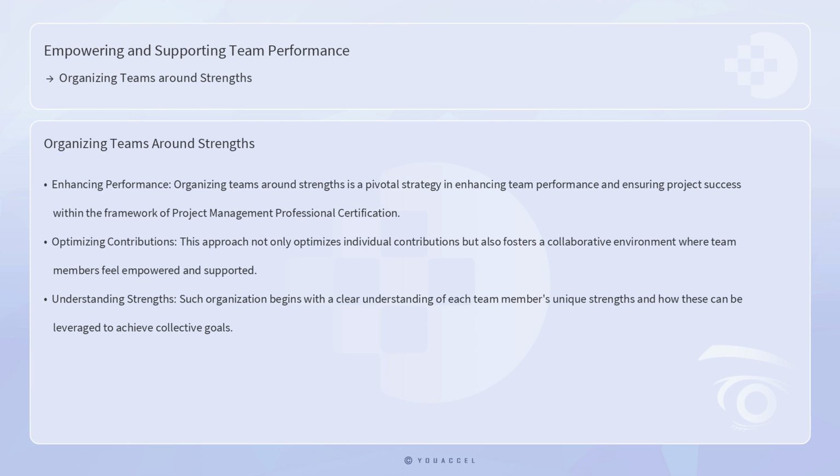Organizing teams around strengths is a pivotal strategy in enhancing team performance and ensuring project success, especially within the framework of project management professional certification. This approach not only optimizes individual contributions, but also fosters a collaborative environment where team members feel empowered and supported. Such organization begins with a clear understanding of each team member's unique strengths and how these can be leveraged to achieve collective goals. Using strengths-based team organization aligns with contemporary management practices that emphasize individual potential and collaborative synergy.